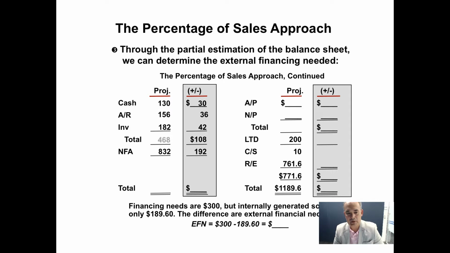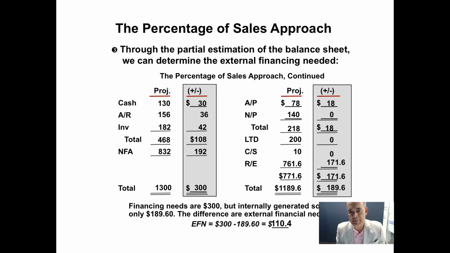Okay, so let's move on. For instance, in this case, let's calculate the first amount of external financial needs for the company. If we are working with full production capacity, the total amount of assets is going to be my spontaneous assets. So the full amount of assets is going to increase by 30%. As you can see here, $1,000 million is going to increase by 30% up to $1,300 million.